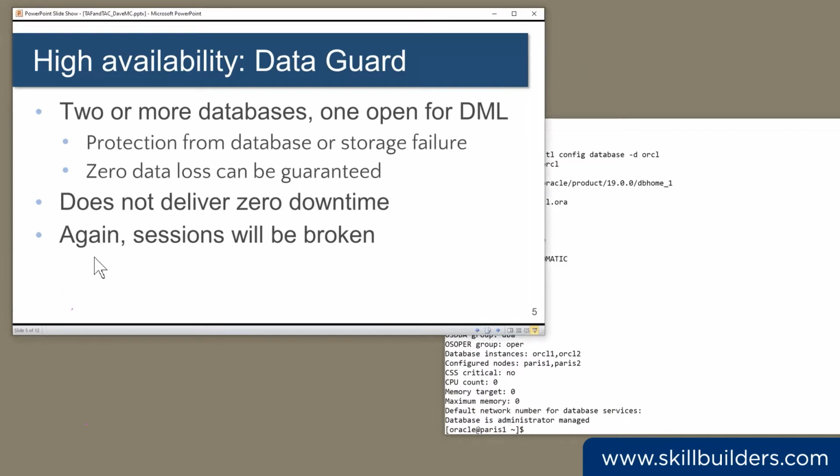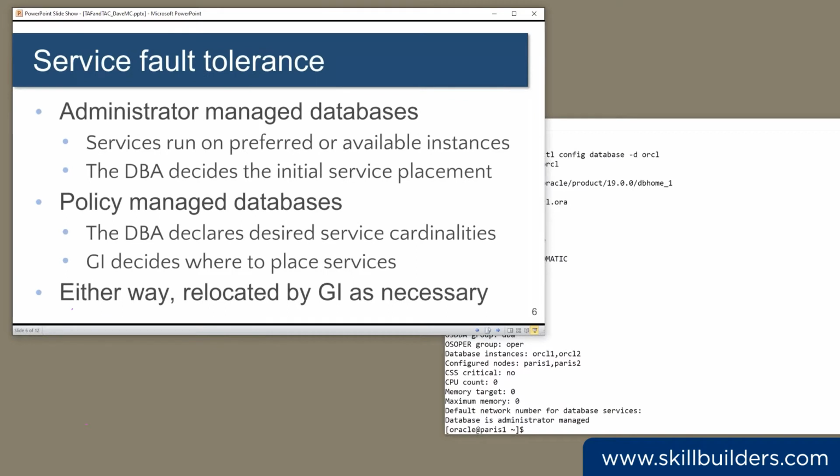Okay, thanks. Now, drilling down to a bit more detail. The concept of service fault tolerance. So remember how I tried to describe it. The fault tolerance has two sides. There's a server side and there's the client side. Oracle's service fault tolerance underpins all of the high availability capabilities. A bit more theory here for those of you who may depend on RAC.